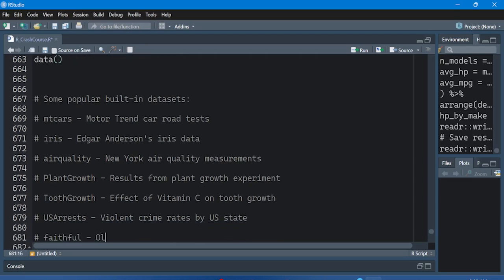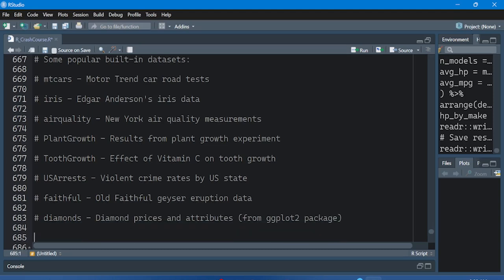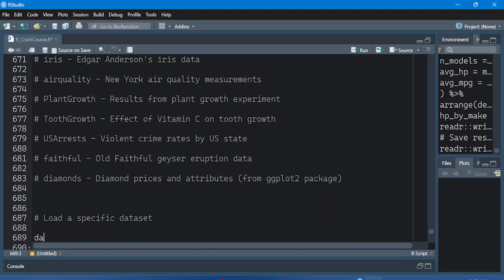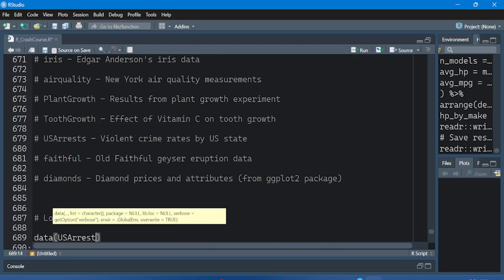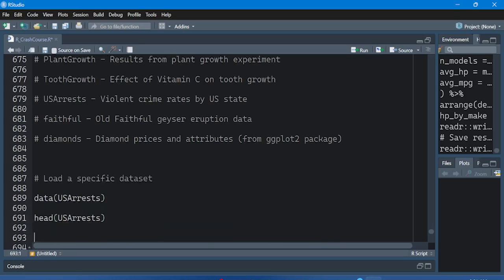We have also faithful, which is the Old Faithful geyser eruption data. We also have diamonds, which is diamond prices and attributes from the ggplot2 package. We can also load a specific dataset, like USArrests. We can also head the USArrests.